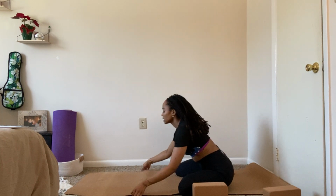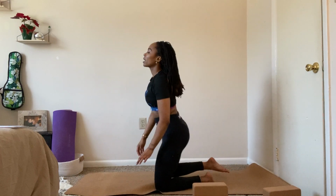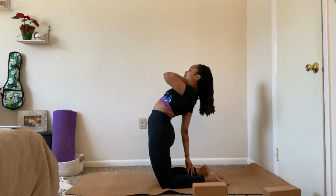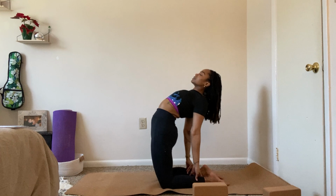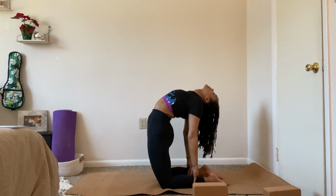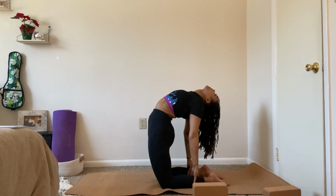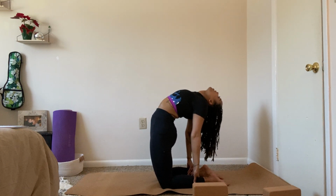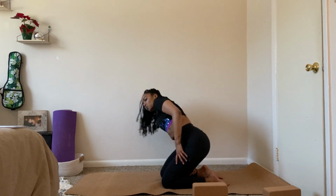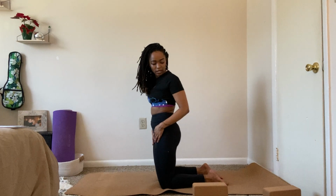One pose that we didn't cover in this flow, but it can easily be incorporated into your practice, is camel pose. So you can windmill your arms back, and you can either keep your neck activated in this pose, or you can allow your neck to rest gently back. And you can open through your chest and squeeze your scapula together. And you can hold this for 3 breaths. To get out of this, you can rock back just a little bit, squeeze to one side, and sort of roll out of it so that you're protecting your back here.